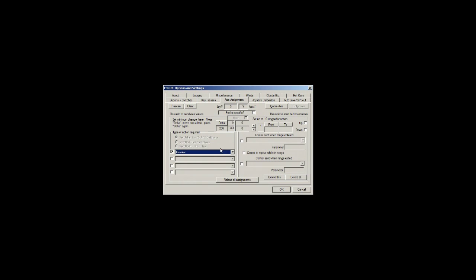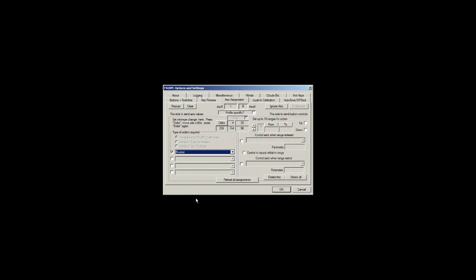So that's got that ticked. If I now click rescan, move it to the right, you'll see it actually picks it up because we've already set the x-axis. It's the aileron. Okay, so I'm now going to push the yoke forward, which is now the y-axis, which is basically the elevator. So again, send direct to FSUIPC calibration, tick this box here and go down to elevator. If I now rescan and pull the yoke back, you can see it's now recognized the elevator.